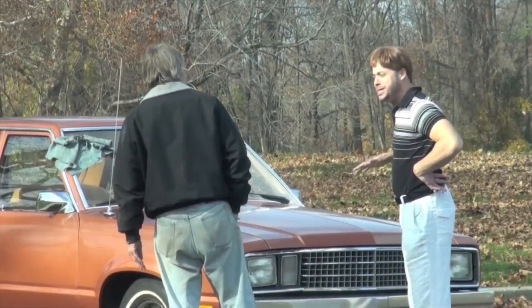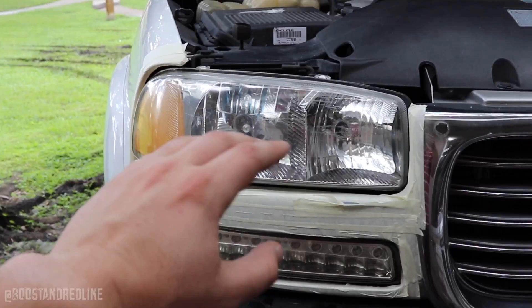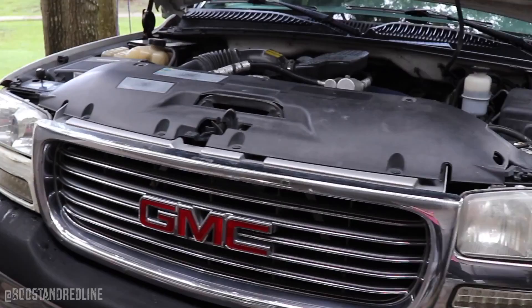Take a look at that — oh my goodness! This was so yellow before we even started, and I haven't even rinsed off the compound yet. Look at the difference: this side is what we started with, and now look at this. It definitely makes quite a bit of a difference. It definitely does.